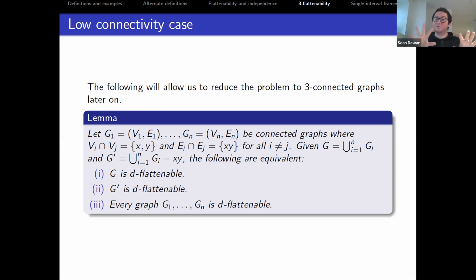So we're doing the same with if you've got a 2 cut, that's a clique. If you've got something like this, we're going to be able to separate it out. Okay, and this is kind of the idea. What we're going to prove later on is that if the graph is not 3 connected, but it is 2 connected, you would look at the separating set and realize I can actually just decompose this into 2 other graphs and then just repeat the problem later on.